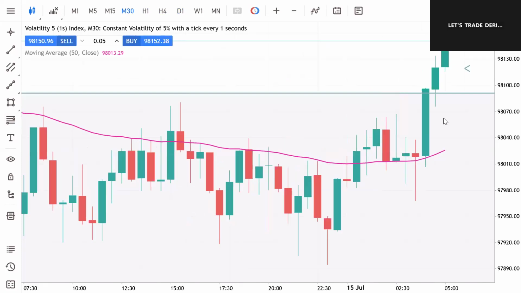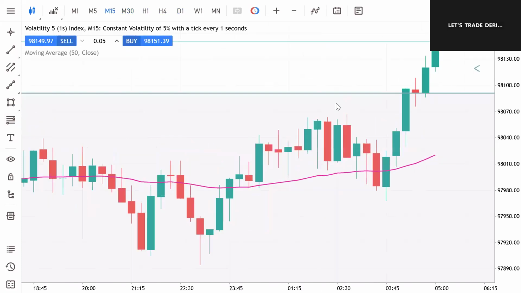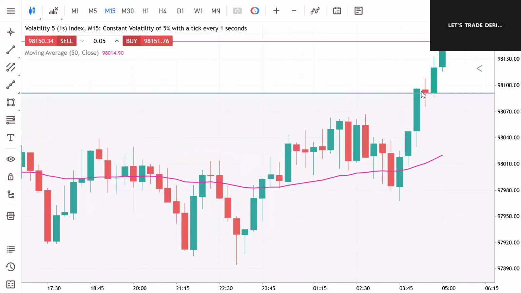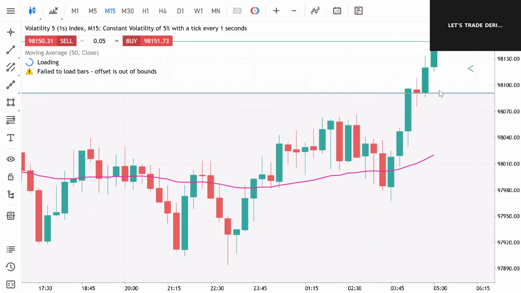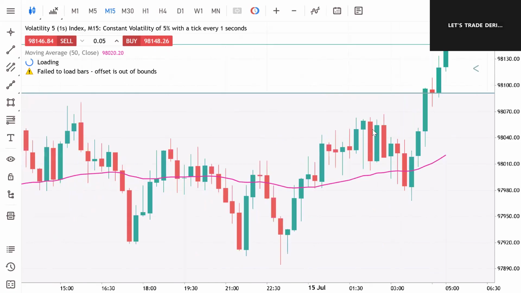Let's go to the 15 minutes time frame. Can you see this breakout here? We break. This red candle was the retest candle, and now price is going up. So this is telling you, you don't need to dwell in one time frame waiting for a retest. Sometimes the retest happens in lower time frames, like this one, where the retest had happened in the 15 minutes time frame. There was this pullback candle, which was more of an indecision candle, and then price has been going up.